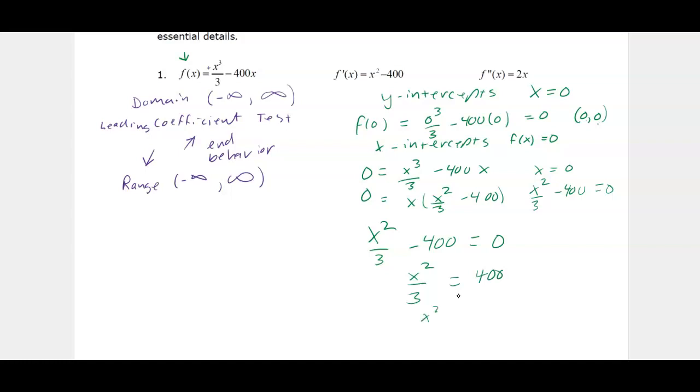And then I'm going to multiply both sides by 3, so x squared equals 1200. So x is, be careful here, you get positive and negative root 1200. When you square a number, you lose the information about its sign, so you don't know if the number you squared to get this positive value was positive or negative, so you have to take into account that it can be either. And I do that and I get plus or minus 34.641. So I know I want my x window to go at least to say 35. I'll put 34.64 there for now.